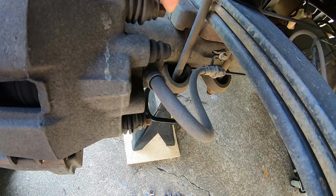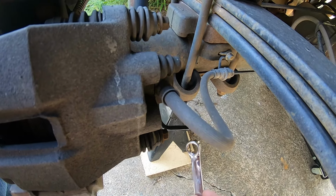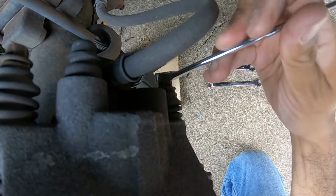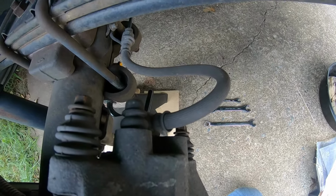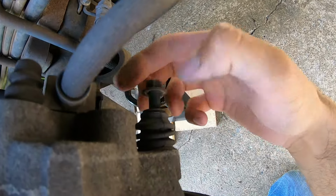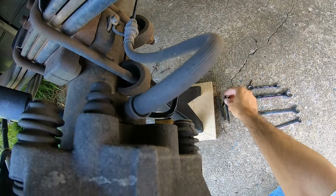So I'm going to remove the top and bottom caliper bolt. I'm going to remove it with a 10mm wrench. So just loosen the top and bottom bolts. You take them off, you'll be able to remove the caliper. Once you loosen them all the way out, pull out the bolts. You got one, loosen the bottom. You got two. We can take the caliper off.